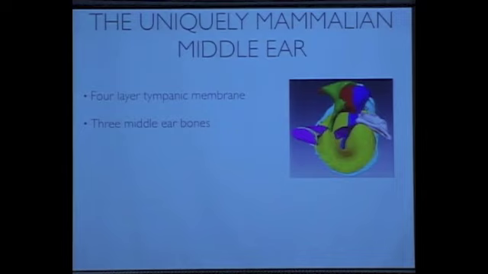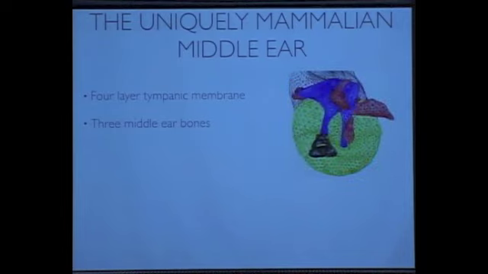in our group. So one of the things that we work on is the middle ear. One of the unique things about the middle ear, the mammalian middle ear, is that it's got this 4-layer eardrum structure, and it's got 3 middle ear bones. And it's not very clear what the reasons for these are. So it's very scientific in our approach to try to understand these mechanisms. And people have all kinds of ideas.